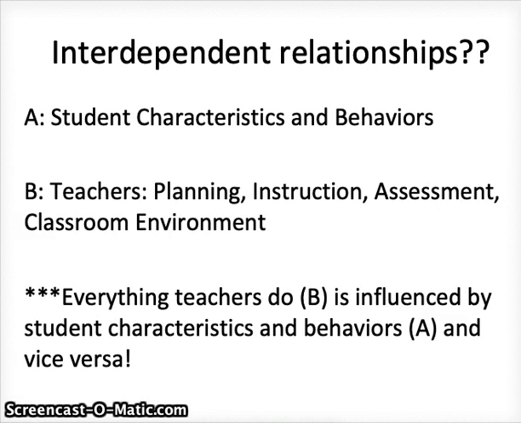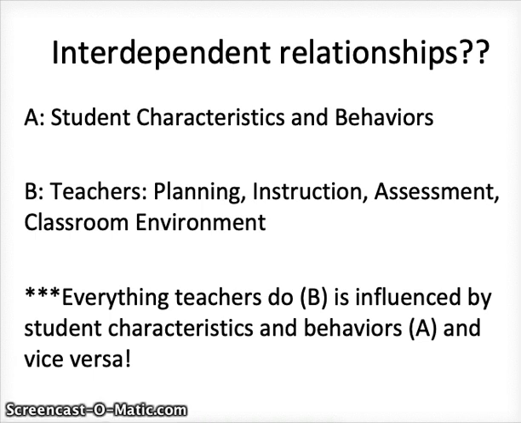Okay, a couple things to remember. There are a number of different what we call interdependent relationships, and interdependent relationships really have to do with one thing depending on another, which depends on another, which depends on another. And there's usually more than two things in this scenario.